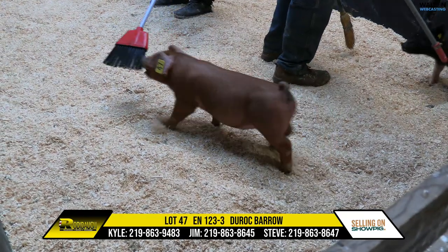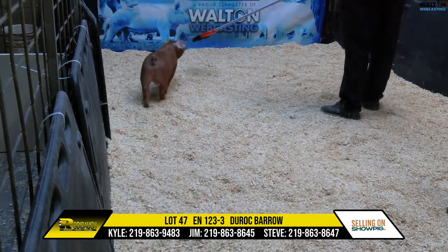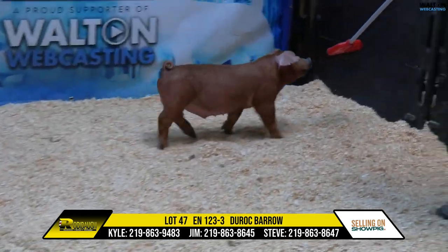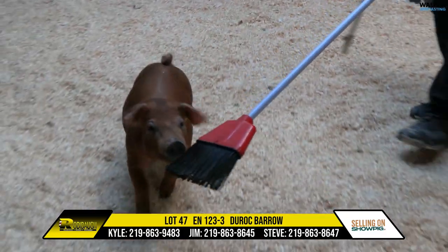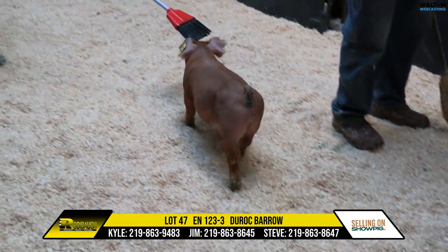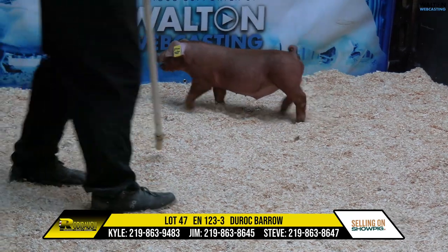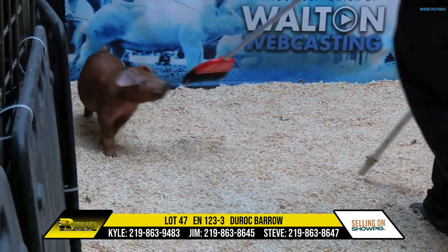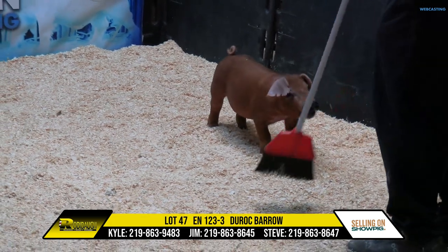Very good neck pig that offers some stoutness in terms of legs, and body-wise pig, Kyle, this pig is going to be really good. Super Stout was the Statement Day son that we kept at the farm — the littermate to the third overall gilt at Ohio — and we're going to continue to use that thing. He's making them tall-fronted, stout-mugged, and with a very, very good neck, and that fits the mold for this boar here as well.